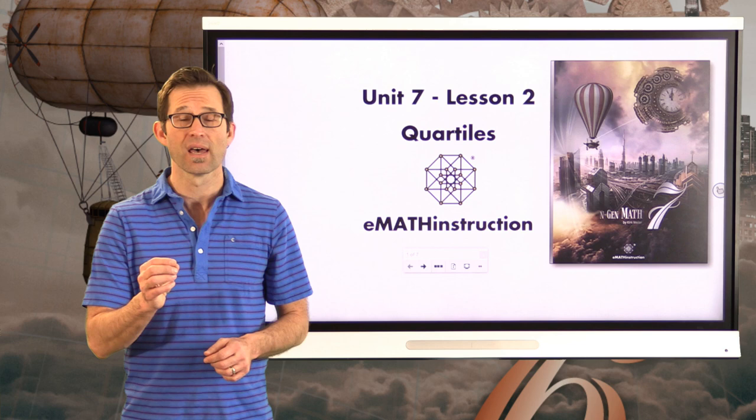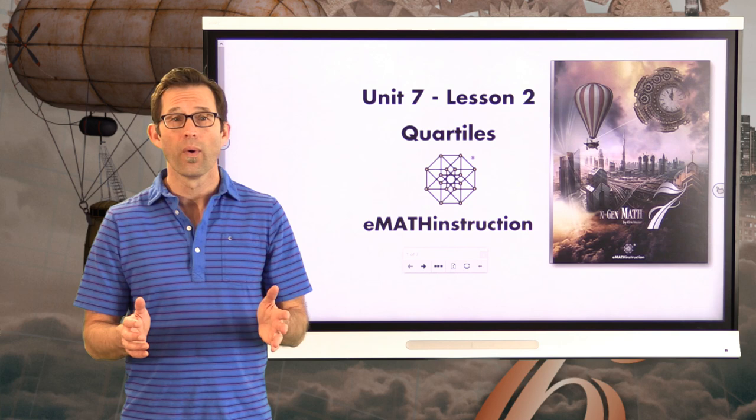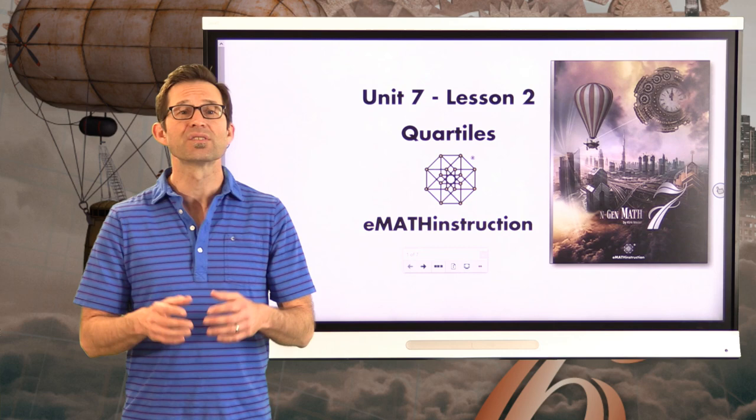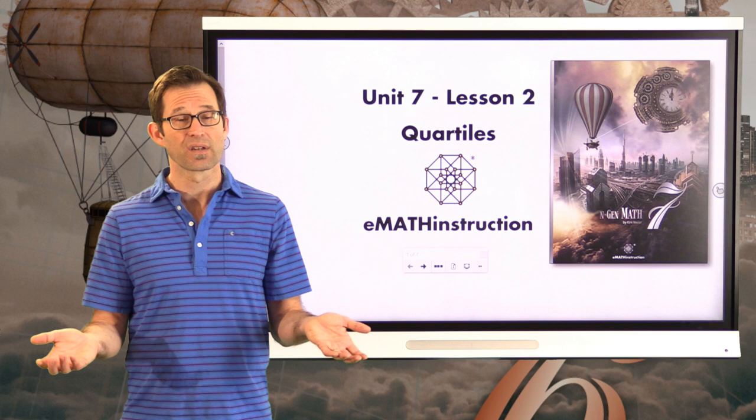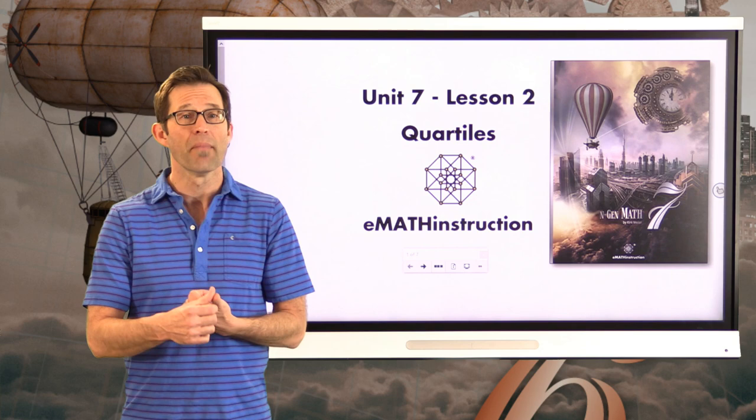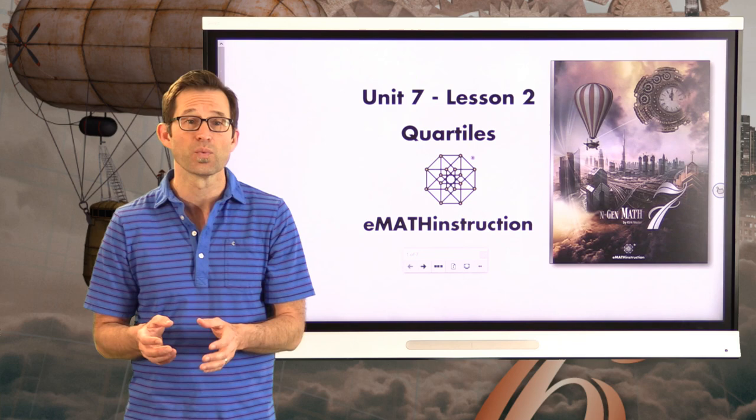All right, so we've learned about statistical questions in the last lesson, or we reviewed them from Math 6. We also reviewed a bunch of different statistical measures, and those are simply numbers that we use to answer statistical questions, things like the mode, the mean, the median, the minimum, the maximum, the range. All of these things will help us answer statistical questions, which really are questions that don't have a single answer.